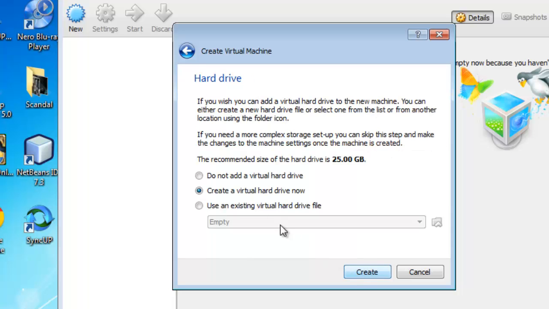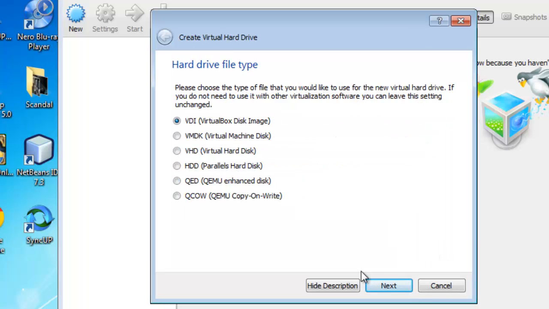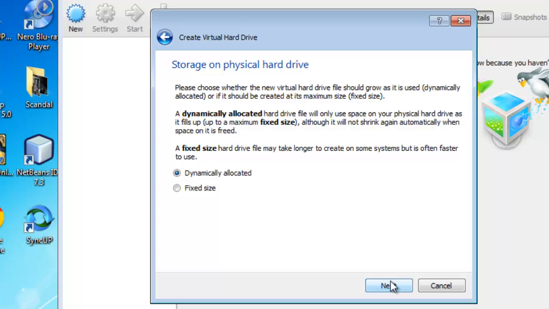I'll create a virtual hard drive. I'll go with the default hard drive file type, the VDI. And here an option will ask whether you want to dynamically allocate the memory or have a fixed size. For this operating system, I'm going to have a dynamically allocated hard drive.